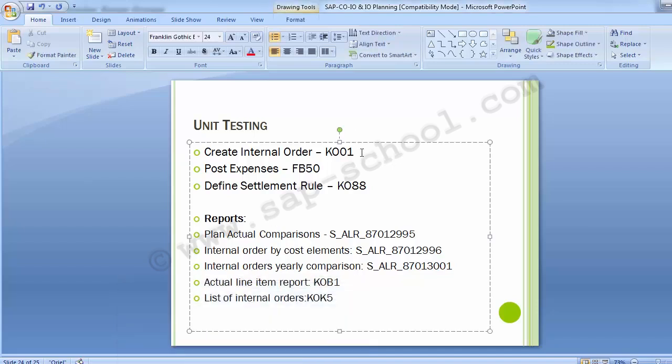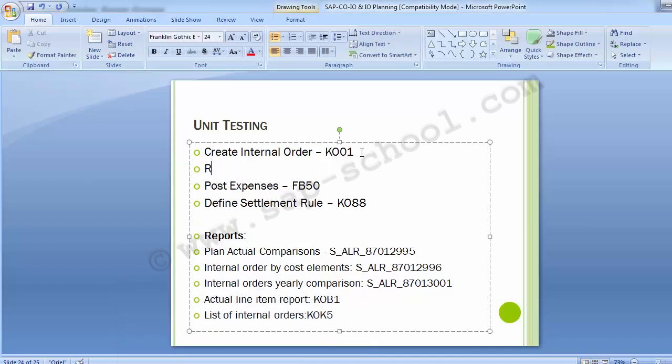And once we create an internal order, we need to release the internal order as well. If you don't release the internal order, you will not be able to use it for any of the transactions.